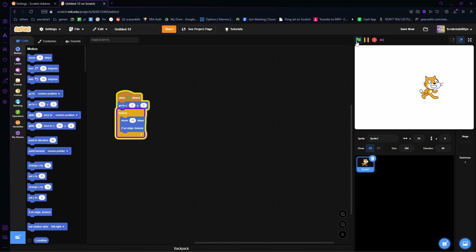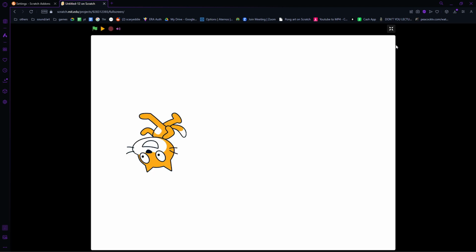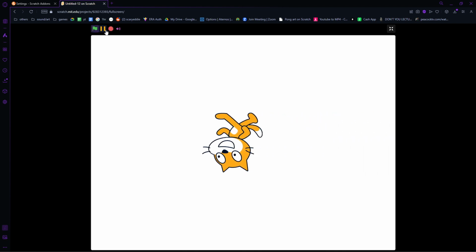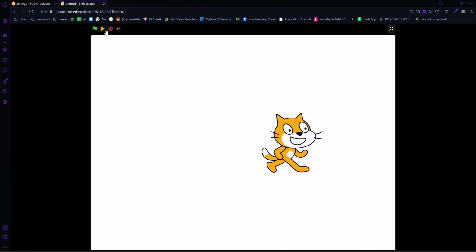Now, as you can see, the cat is bouncing back and forth, and let's say we wanted to stop it by using the stop button. The project would stop, and then we would be forced to click the green flag again, and it would reset to its original position. But let's say we didn't want it to reset to its original position, we just wanted to pause the project. And let's say you were playing a clicker game that you are doing very well at, but you have to go to the bathroom. You don't want to stop the game and then have to restart it, would you? No, you would want to pause it. The pause button, now you can pause your project, and if you did want to restart it, you could just click the green flag again.